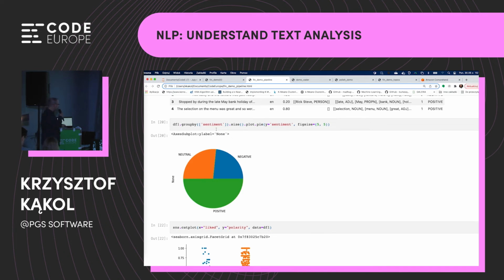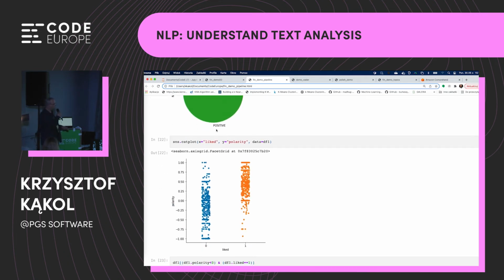What I can do also is something like that. This is pretty nice because it shows you the correlation between liked or not liked, so what the customers or the reviewers marked as they like or not, and the sentiment detected by the Spacy library, by our pipeline. So as you might see, there is a correlation, but not very high. The thing is that there are a lot of sentences that are not liked, but are considered positive on the left-hand side.